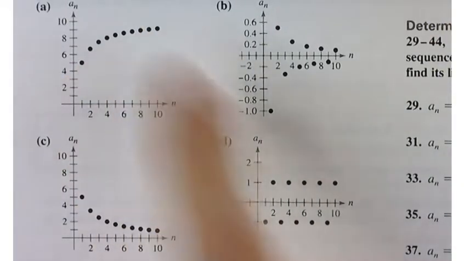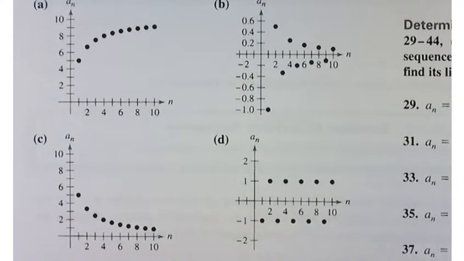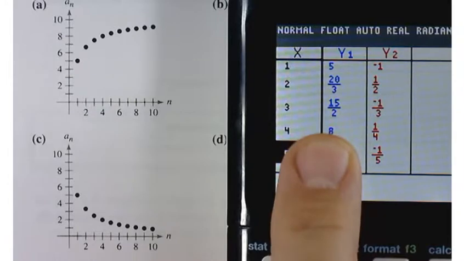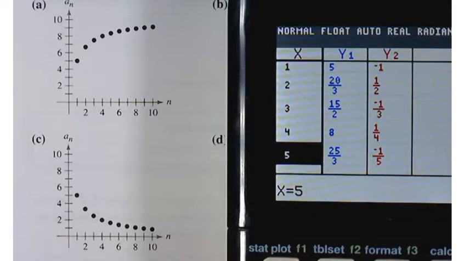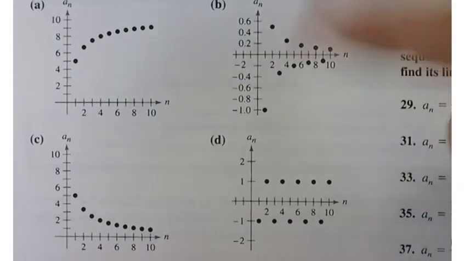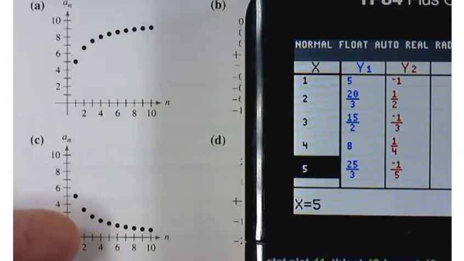So here's the graphs. Let's see if we can figure out which one is which. So there's one like this, one that bounces up and down, one that decreases, and another one that kind of bounces up and down consistently. If I'm trying to figure out which one is number 10, then what's happening to these values? They're increasing. Not only are they increasing, but they're always positive. So if they're always positive, then I'm eliminating these two, because these two bounce up and down along the x-axis. So it has to be A or C.